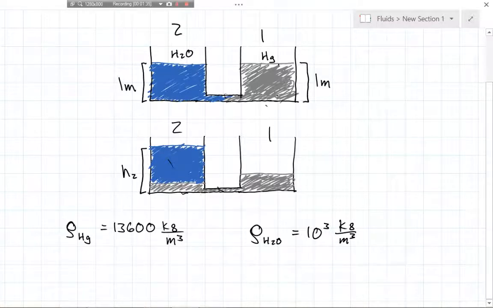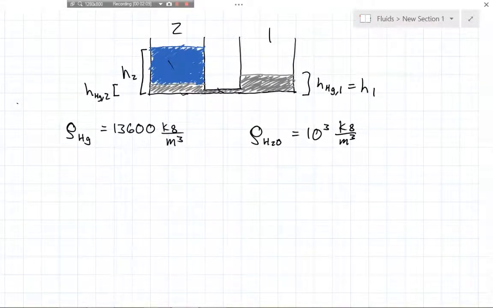Now, I also need to worry about the amount of mercury that's going to flow from container 1 into container 2. So I'm going to call the depth of the mercury that's in this container, I'll call this H subscript Hg2. Okay, so this is the height of the mercury in container 2. And I use Hg because Hg is the elemental symbol for mercury. And over here on the right, I could call this the height of the mercury that's in container 1, but this is also just equal to the height of all the fluids that's in container 1. So either one of those mean the same thing.